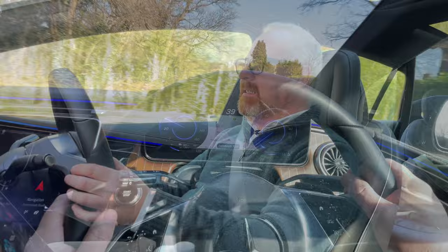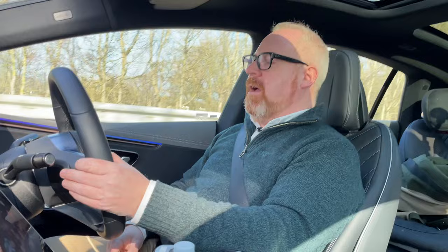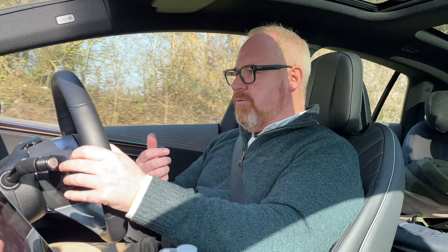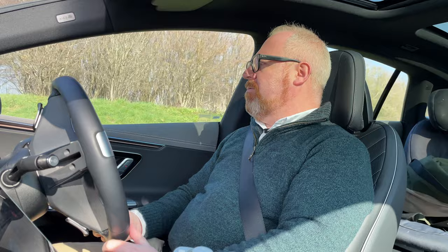Now, effectively, what you have is three standard settings. So it's either none at all, no recuperation, left-hand paddle, which oddly has a minus symbol on it, which gives you normal recuperation, and then one more click gives you strong recuperation, where you've got fairly close to one pedal driving in some respects. It's not as aggressive as, say, the Nissan E-pedal used to be, but it's quite nice. I can see the use of it, certainly round about town. It's good enough for that.